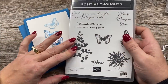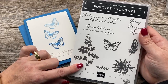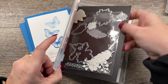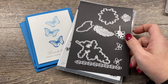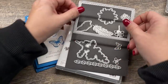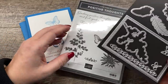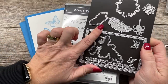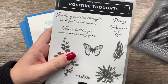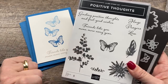So I am featuring this week the Positive Thoughts stamp set. It's actually a bundle because there is a set of dies that coordinate with it. There are dies available while supplies last through this month, and then there's also the Positive Thoughts stamp set, which is in the Occasions catalog.